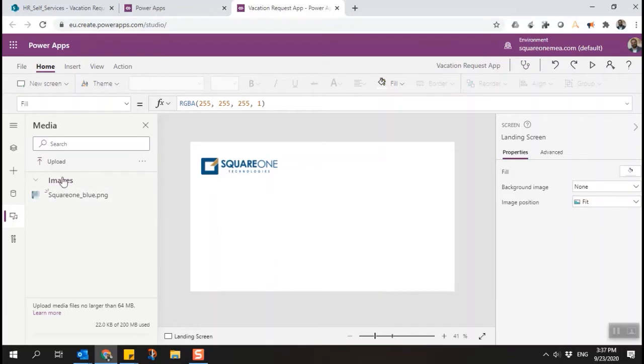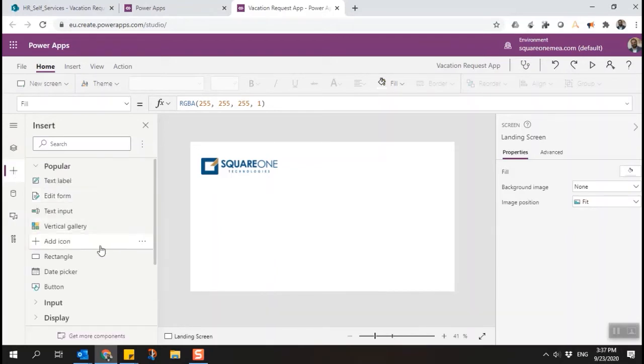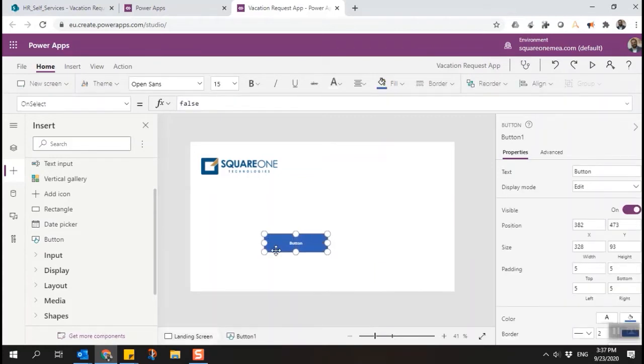What else do I need to do? I'm going to have two buttons. Here is the first button. I'm going to call it submit new request, and I'm going to copy it and have another button.